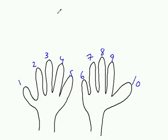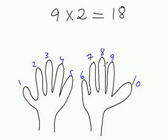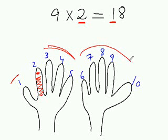So let's start with a very simple question. What is 9 times 2? So we know that 9 times 2 is 18. So let's see how we can find that using this calculator of ours. Since it is 9 times 2, so what you do? You just fold the second finger of your hand. So how many fingers are left here? 1 and 8. That is 18 and you have the answer. Isn't that amazing?